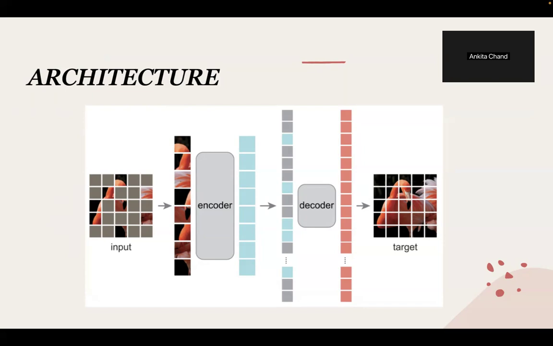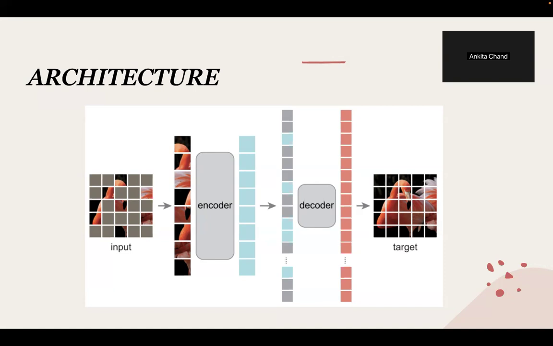Now, the output of this encoder network, along with the mask tokens, is passed to the decoder network. It is also ensured that the patches are passed in the correct order as in the original image. We do this with the help of position embedding. Now, image reconstruction is done here in the decoder network, and this is done during the pre-training phase. The last layer of the decoder network is a linear projection whose number of output channels is equal to the number of pixel values in the patches. Now, this output is reshaped to form the reconstructed image back.